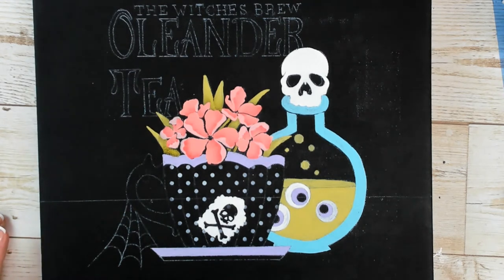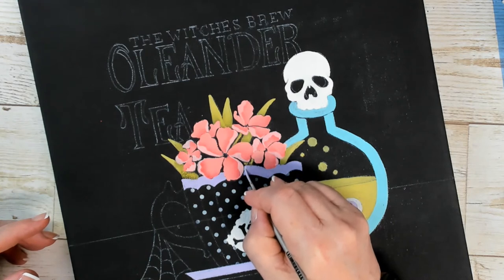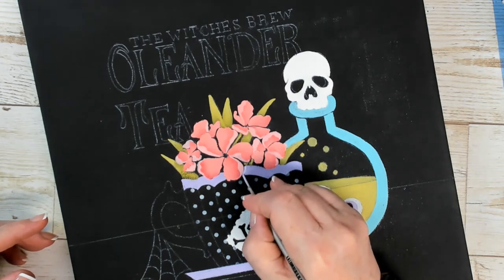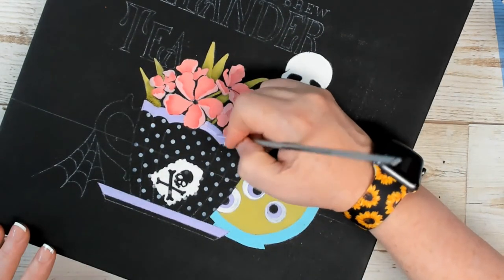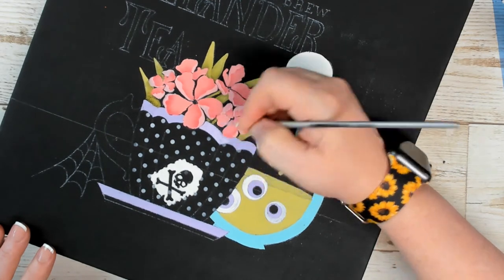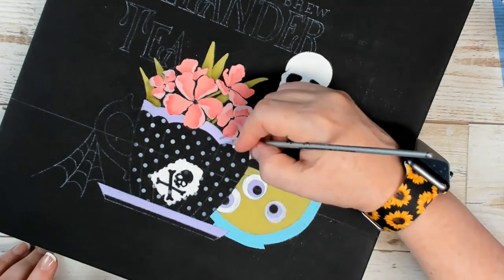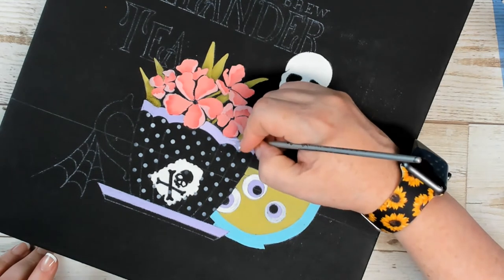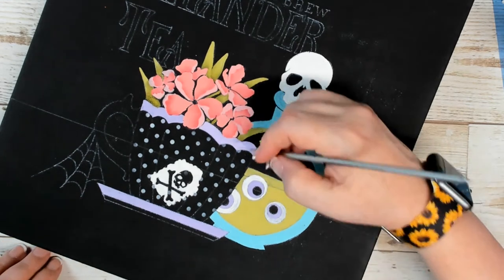So I'm not super thrilled with how I base coated this. I must have been half asleep when I did this. Not only did I get the color right and then thought it was wrong, but I've got too much of a gap here. And it's not a very clean base coat. This is one of the issues about painting this on canvas, is the tooth, the texture of the canvas. When paint dries, sometimes it leaves you with a not so pretty edge like that one was. So quick coat just to clean this up and clean up any edges that need to be cleaned up.